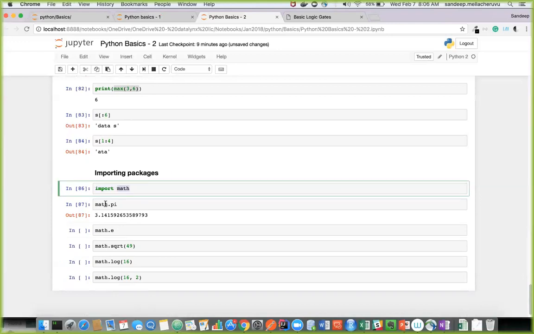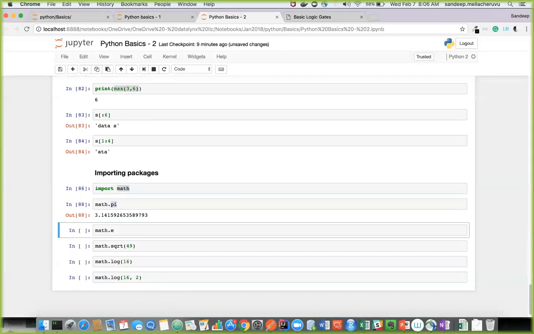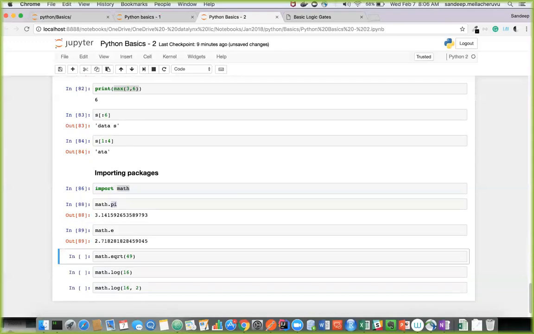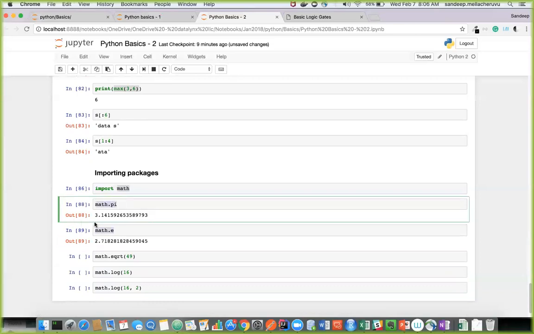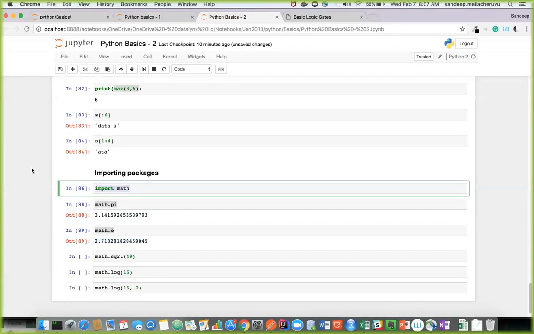The math library has a few constants defined. One is pi, which is 3.14159, and there is also e, Euler's constant, which is also part of the math library. Most of these constants you can search within the math library instead of hard coding things. You don't want to set pi equal to 3.14; the math library has a better pi value. So whenever you want pi or Euler's constant, you can import the math library and use it.